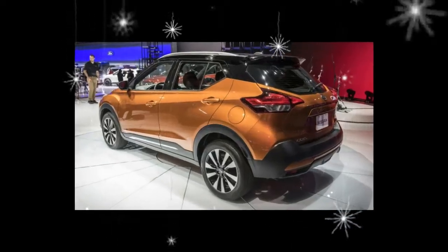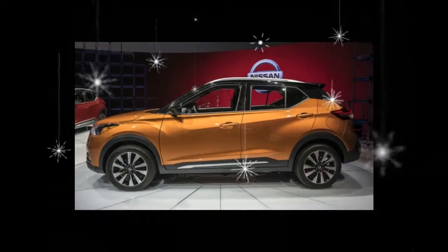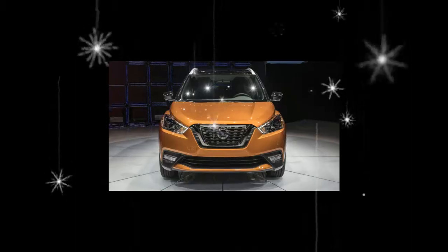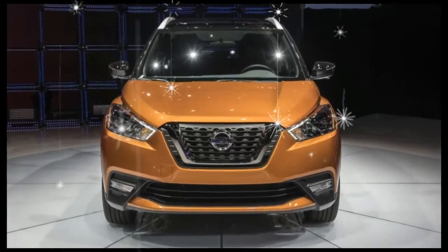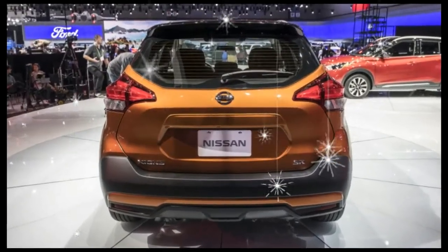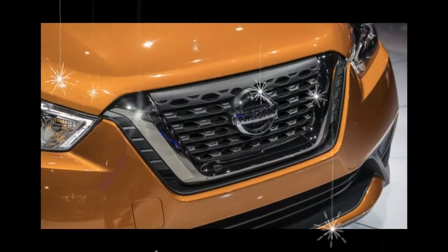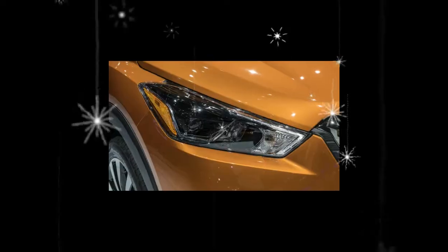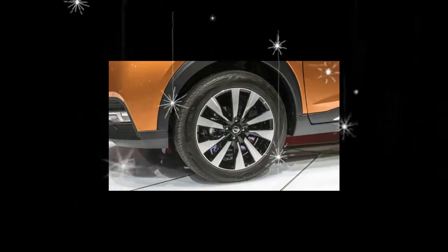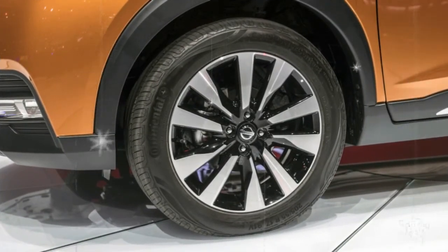It's considerably larger than the Juke, with a 3.5-inch longer wheelbase, a 6.7-inch increase in length, and a 0.6-inch greater height. Size-wise, it slides in just below Nissan's next smallest crossover, the Rogue Sport, and both fall into the subcompact segment. In combination with its more upright silhouette, the Kicks' larger footprint means that it provides 25 cubic feet of cargo space behind the rear seats — more than twice as much as the Juke. Rear seat legroom and headroom also increase significantly.